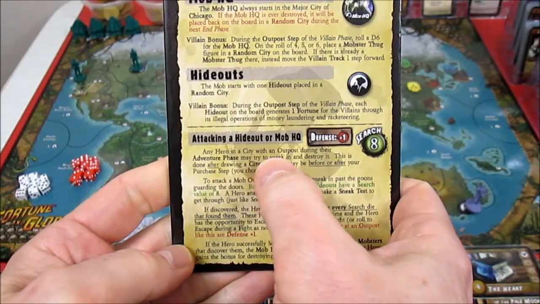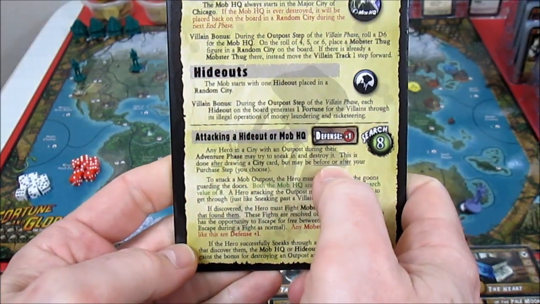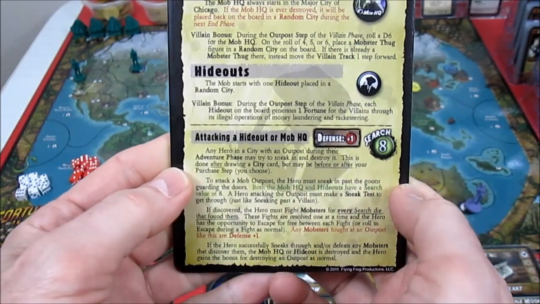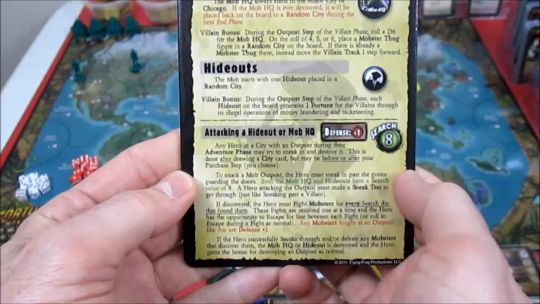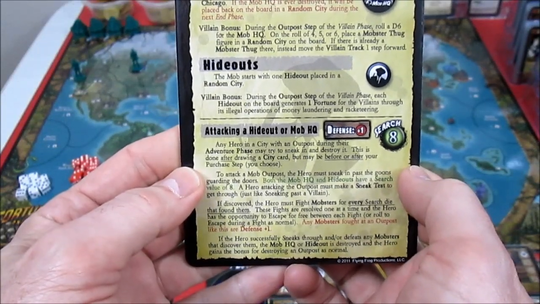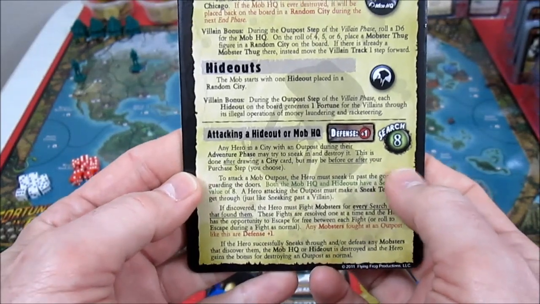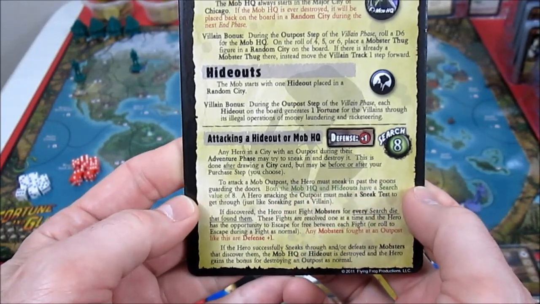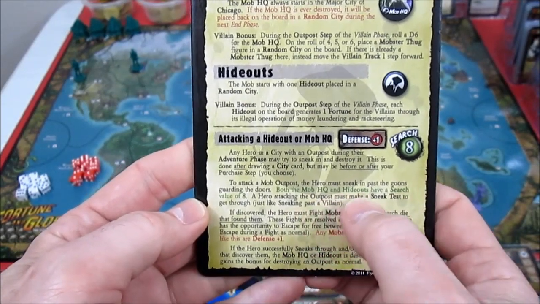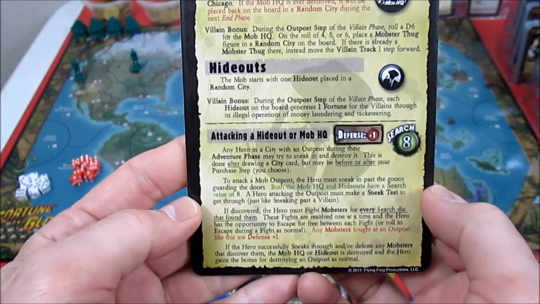It says a hero in a city with an outpost during their adventure phase may try and sneak in and destroy it. This is done after drawing a city card, but maybe before or after your purchase step, which is cool because he's got 11 glory to spend. To attack a mob outpost, the hero must sneak past the goons at the door. Both the mob headquarters and hideout have a search of 8, and everyone in it has a defense of +1.